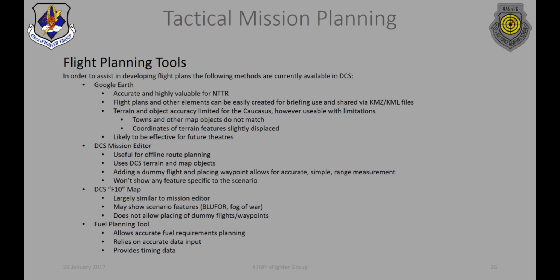For example, if you mouse over and get your MGRS grid and think, okay, well that MGRS grid is a bridge, you can probably pretty much guarantee that once you get in DCS, not only will there not be a bridge there, there might not even be a river there. Because the coordinates will be like two miles off, and that bridge and that river, if it's there at all, will be a couple of miles to the south or the east or the west, for example. So you can use it to get a rough idea, but you're not going to get that precision level of detail that you're used to in the Nevada theatre.